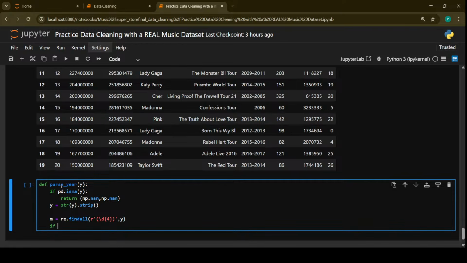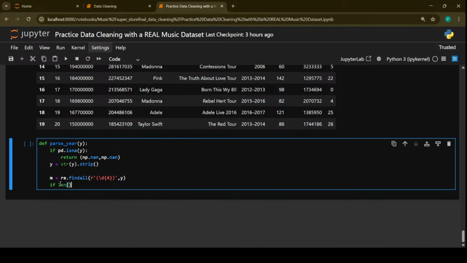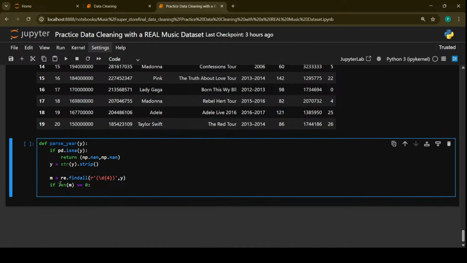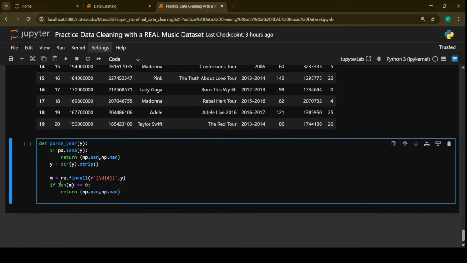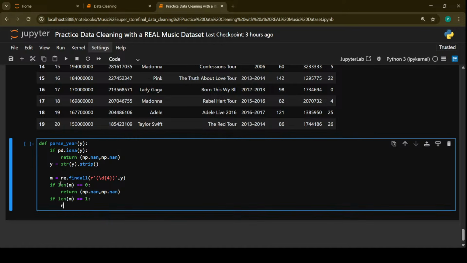Now what we'll say, if the length of m is equal to 0, then return again np.nan. Again one condition, if the length of m is equal to 1, then return, and now we'll convert it into integer format.